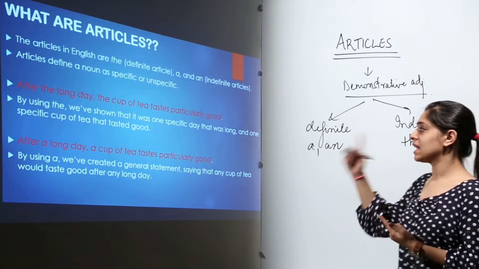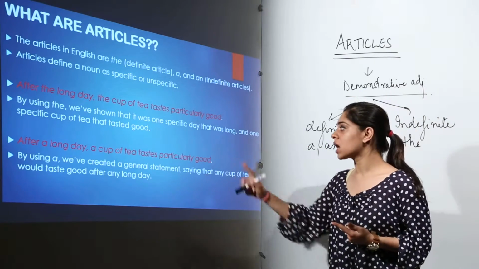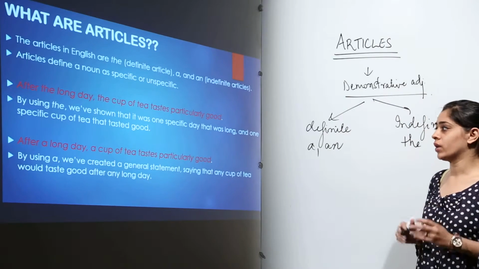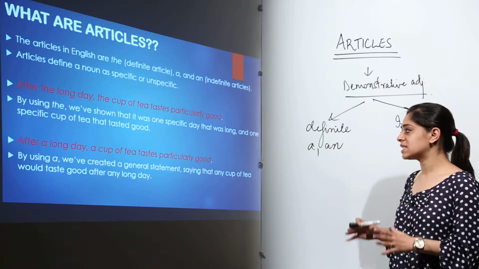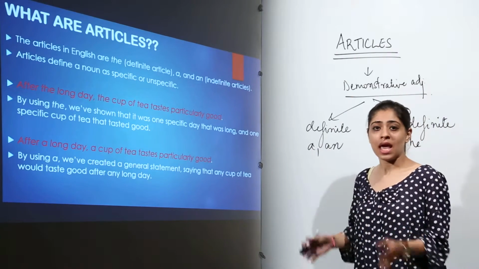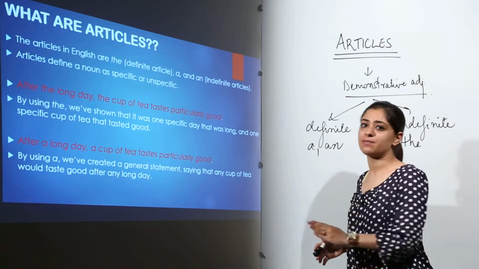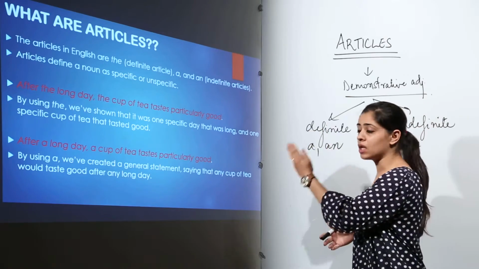Moving on further, the next example, here we are using a long day and a cup of tea that tastes particularly good. Now by using a, we have created a general statement saying that any cup of tea would taste good after any long day. Here we have not made anything very specific. So this is how we elaborate the difference between the and a.